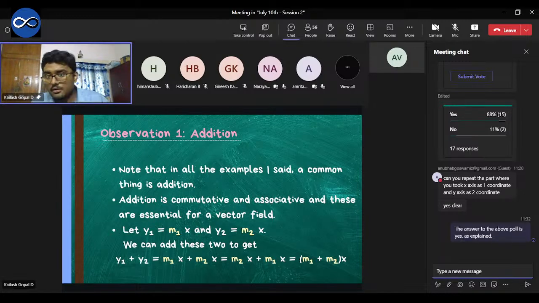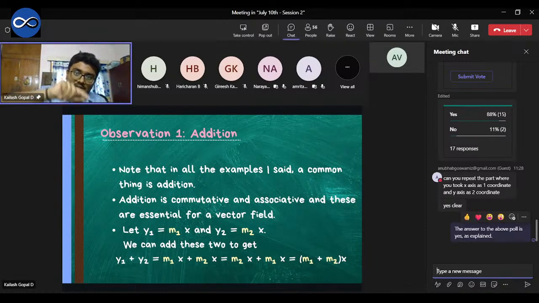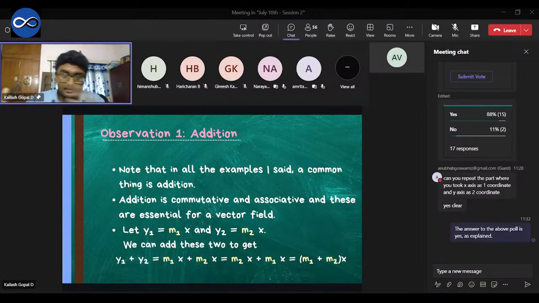So if I add two straight lines having two slopes, to represent the straight line vector, I will use y1 and y2. So what is y1 plus y2 in the Cartesian plane? You're adding two straight lines to get a third straight line, y3. Now, what is the slope of y3 here? If you look at the slope picture, I have m1 as a vector, m2 as a vector, and I want to add these two. So that is m1 plus m2.